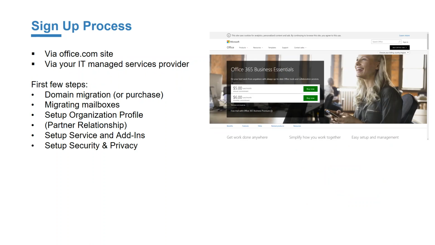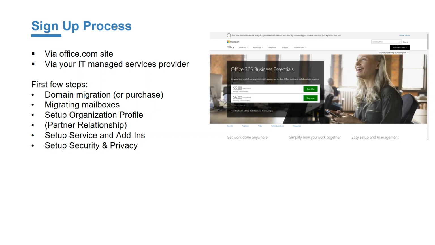So let's talk about the sign-up process. Let's say that you have reviewed the different tools, and you decide that you don't want to manage your Exchange on premises, or use your Gmail to do client interaction anymore, and you want something a little bit more robust. You want to have that whole suite of products available, the support and the availability of the Office 365 platform. So you have two choices for signing up.